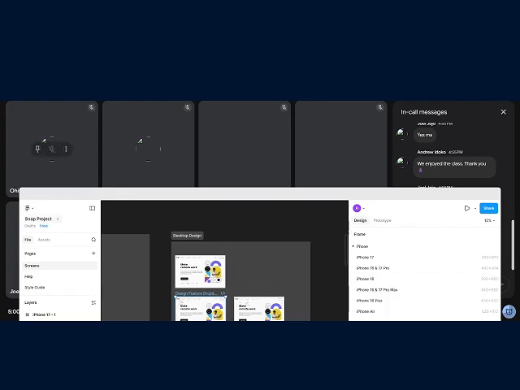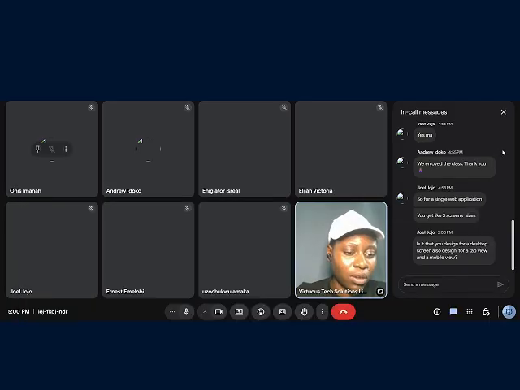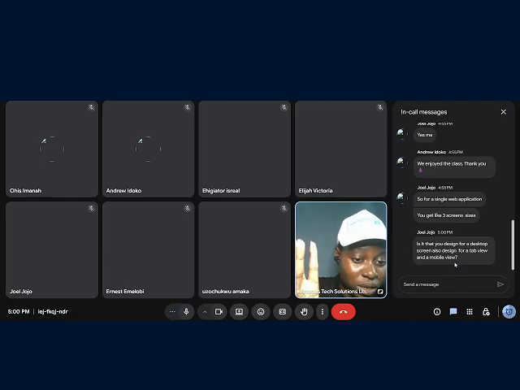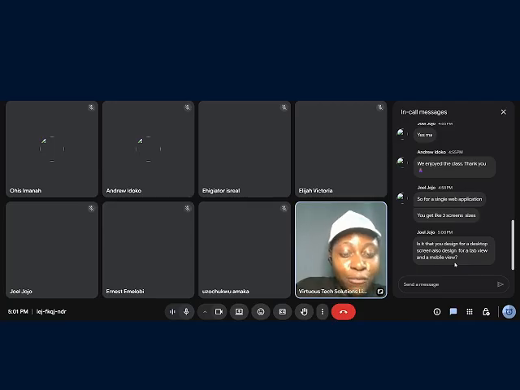I hope you understand. Joel, do you understand? Is it that you design for a desktop screen and also design for a tab view and a mobile view? Yes. You design for how it will look on desktop, how it will look on mobile, and how it will look on your tablet. When you are charging for two, you also charge for three, for giving them three different views. Most UI/UX designers I work with only design for web. It's not left for me as the web developer to think of how it will look on mobile or tablets on my own.